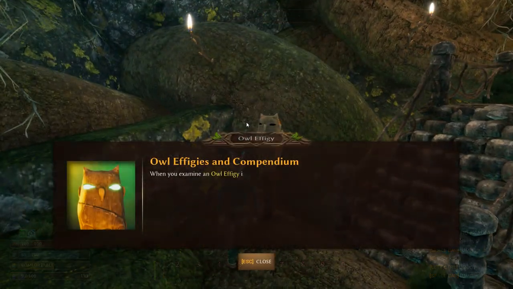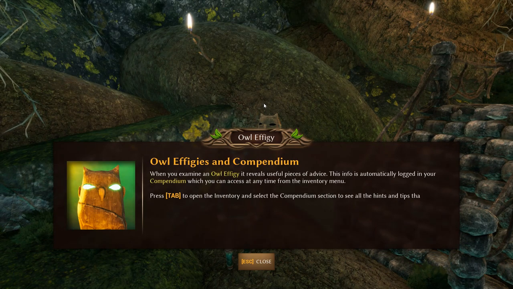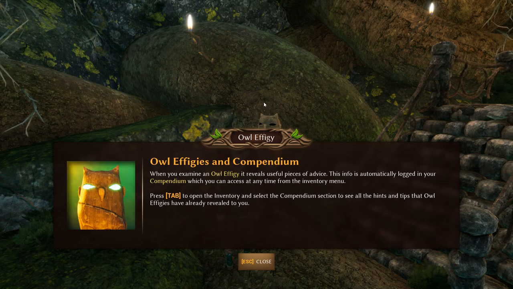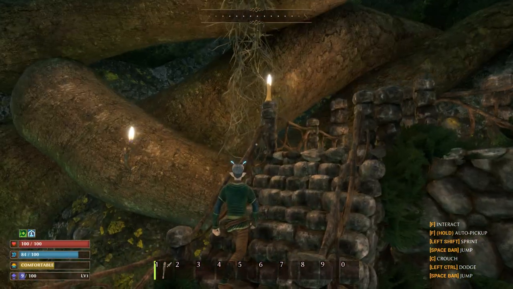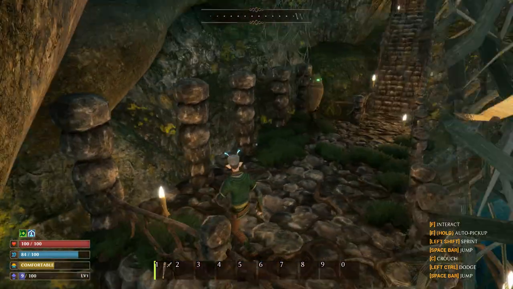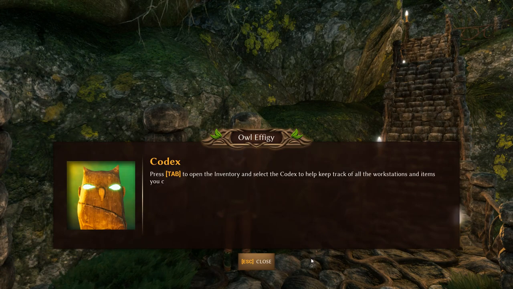Oh, owl. When you examine an owl effigy, it reveals useful pieces of advice. This info is automatically logged in your compendium, which you can access at any time from the inventory menu. Press tab to open the inventory and select. Okay, so basically you can check out tips, in case you're like me and sometimes tend to skip tutorials. Yep, tap for inventory. Yeah, you can do that.